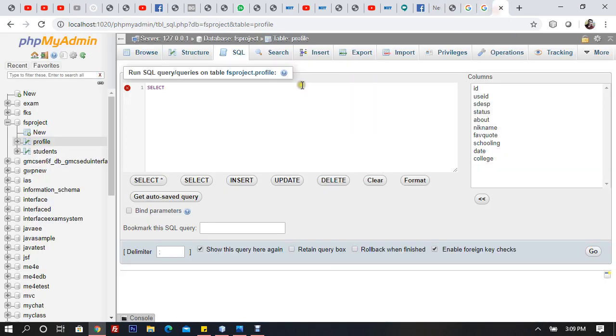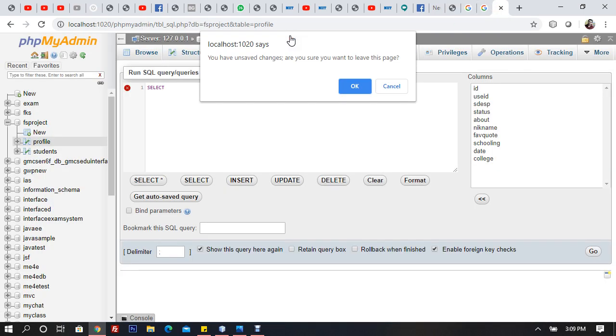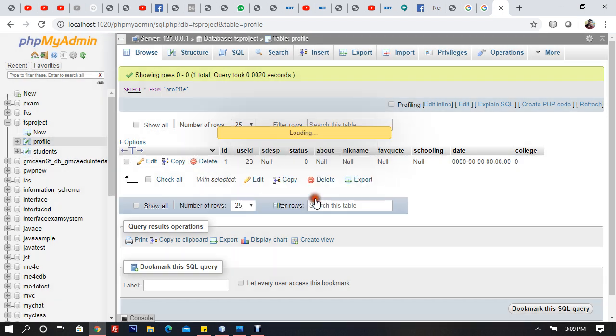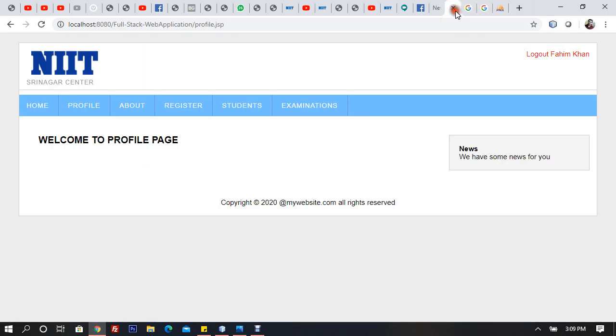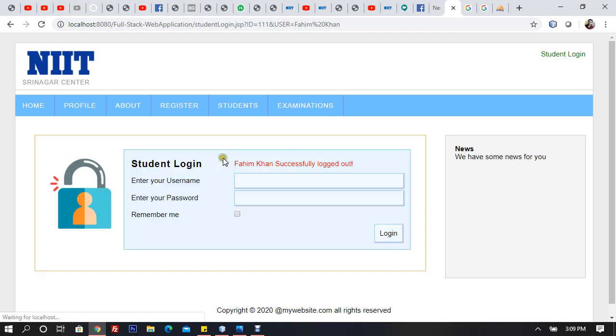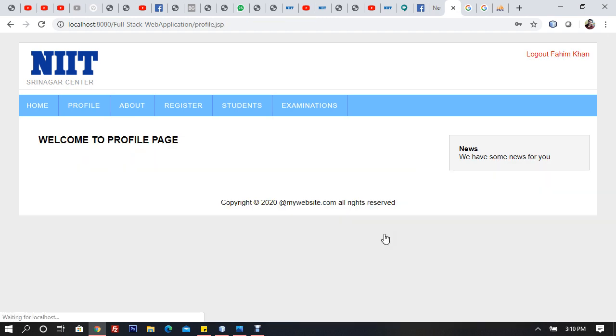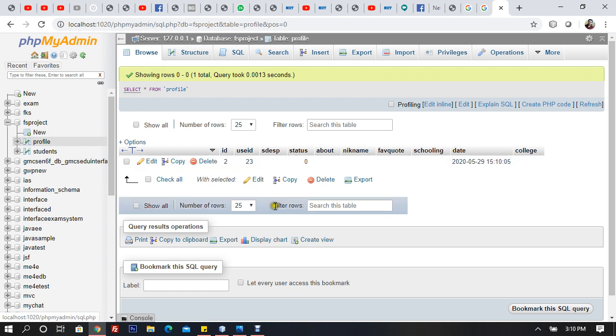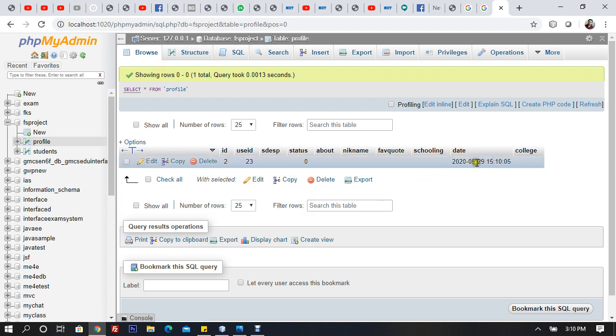Right now, I'll go to the profile table. I want to delete whatever is in profile. And now I'll try and log in again. Alright, so I log in, password. So I'll go to login. Now I have been able to log in. Login success, and now you can see you're getting blank strings, so there's nothing, right? Only date is here, right? And college is also not there, and schooling is also not there.